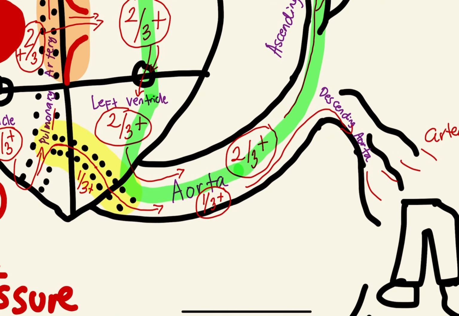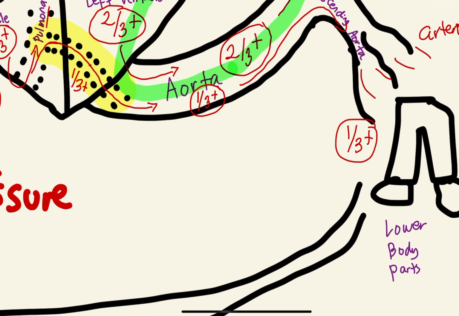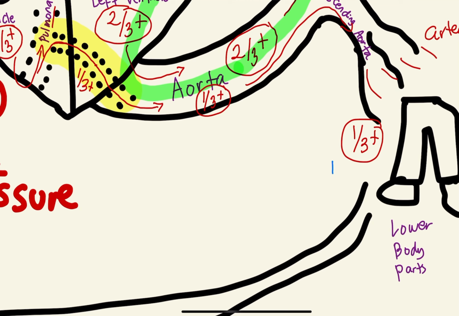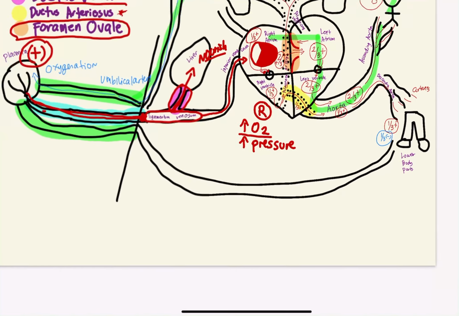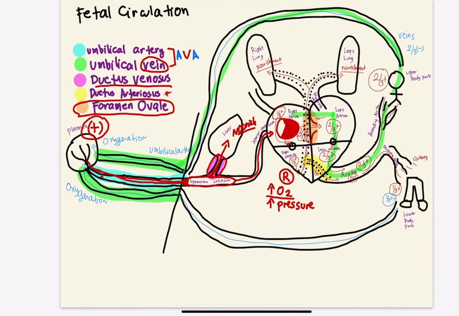Okay. And then, sa lower part of the body, the oxygen will be consumed. Therefore, yung 1/3 oxygenated blood natin naging 1/3 unoxygenated blood na po siya. Again, they will also pass the veins, going back to the umbilical artery, going to the placenta for oxygenation. Okay. So, ganun lamang po kasimple yung ating diagram when we have your fetal circulation.